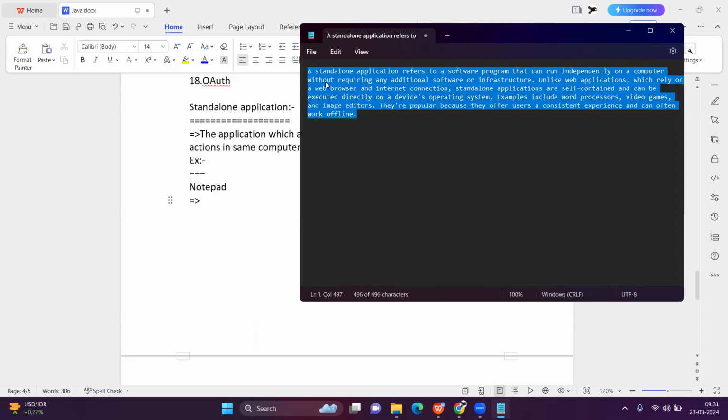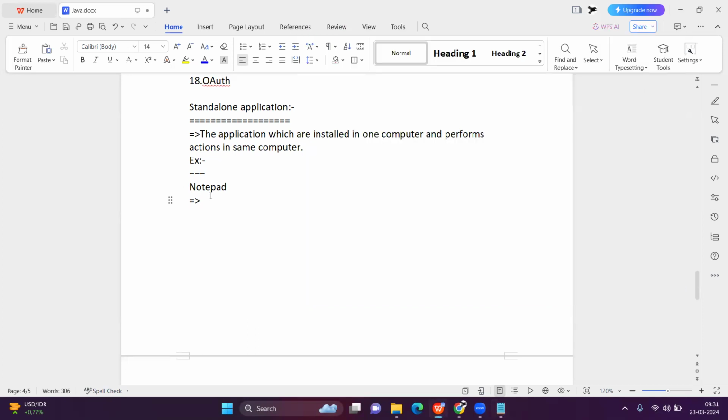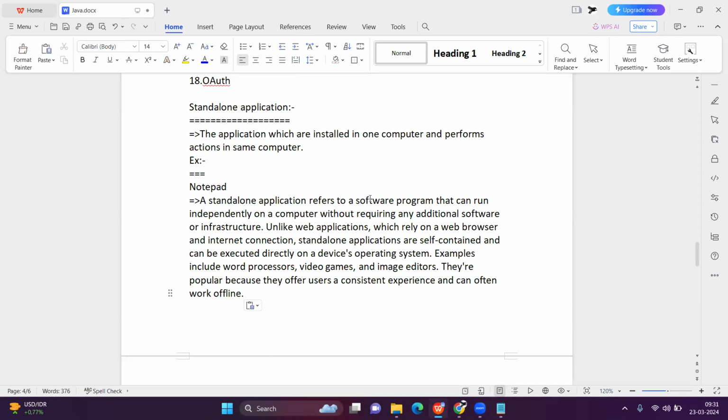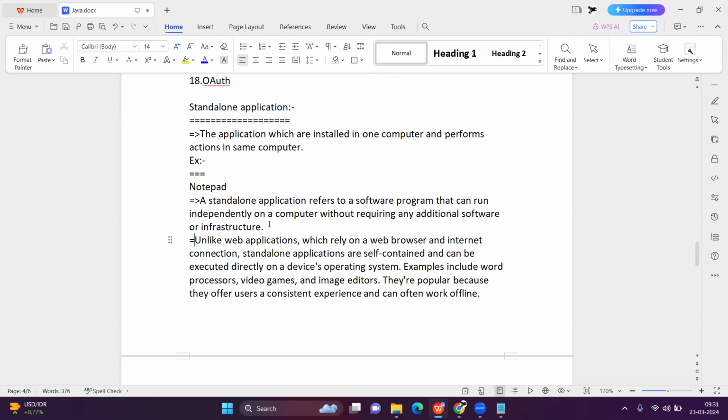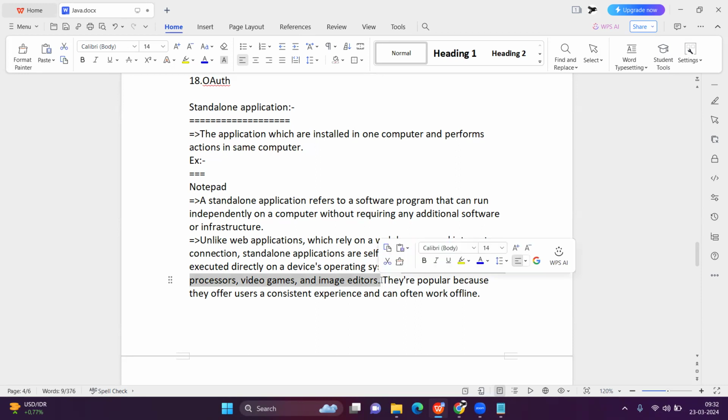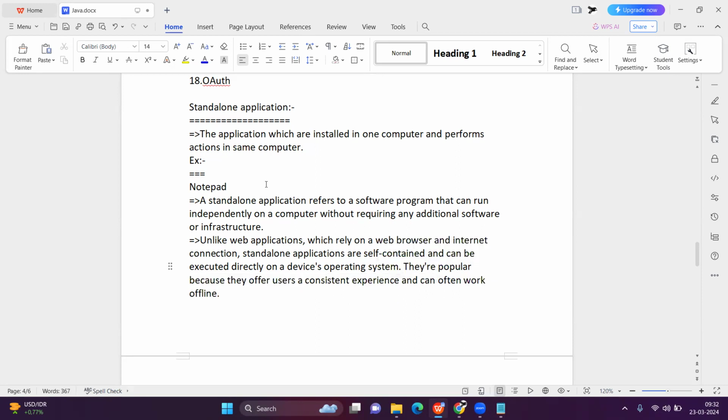So directly paste it in the WPS Office. This one we can remove. Processors, video games, and image editors.